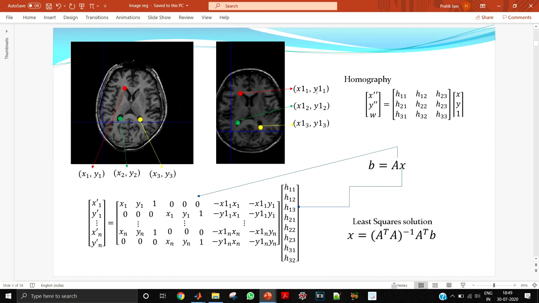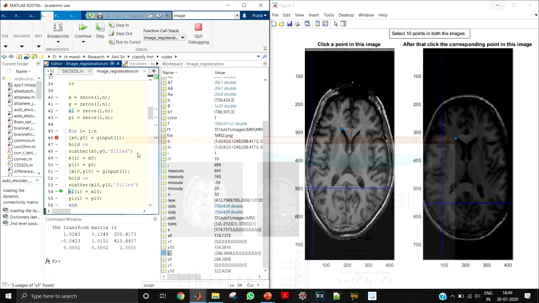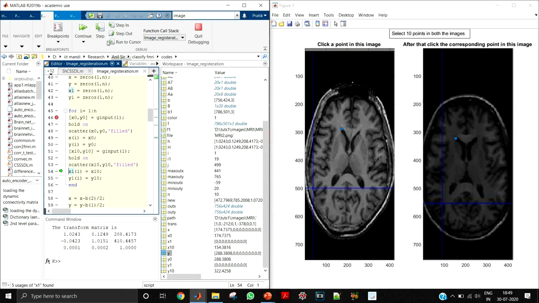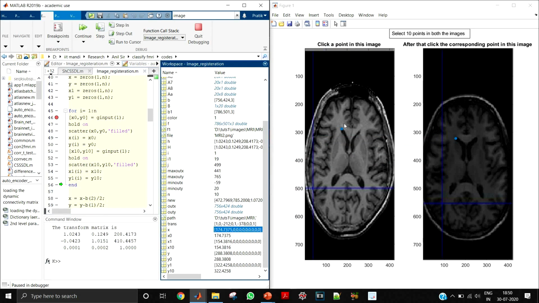Similarly, y coordinates will be in a vector y1, and y coordinates over here will be in a vector y. So the same thing I have done over here. Now like this I have filled the first point's x and y location. So that is what I've got.